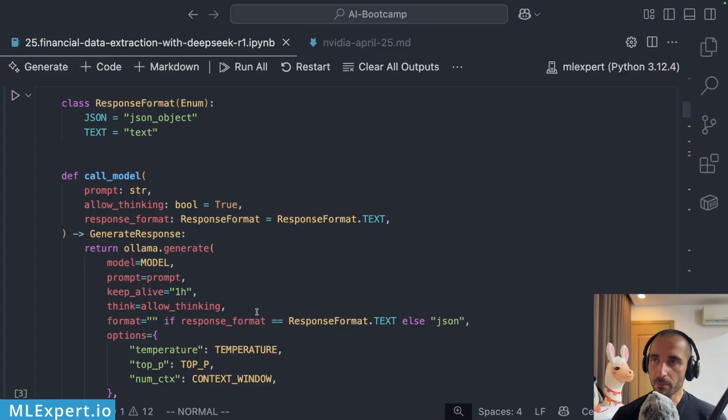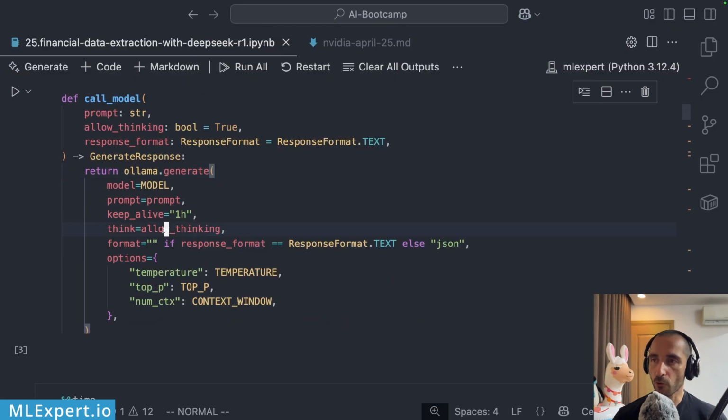So the setup for the calling of the model is relatively simple. I'm going to be using the Ollama.generate method. Here, the more important stuff compared to the previous video that I've shown you is this think parameter. I'm going to be renaming this to thinking. By default, I will want the model to actually reason or think before answering.